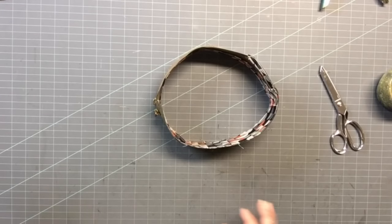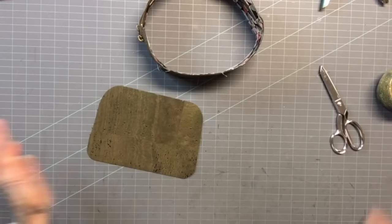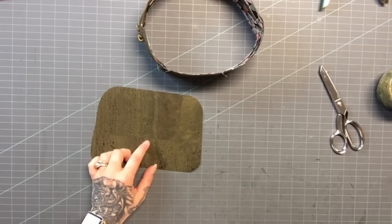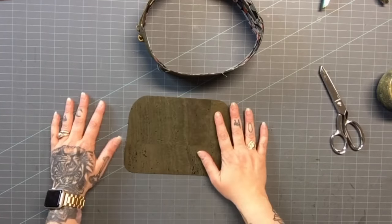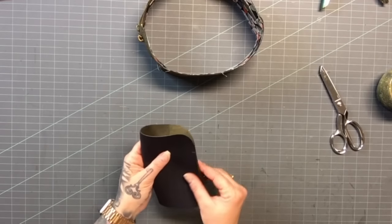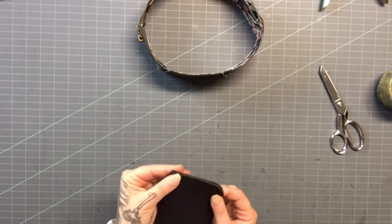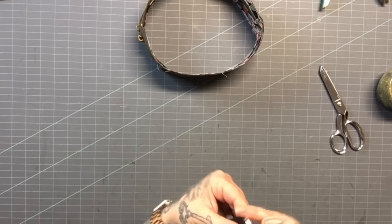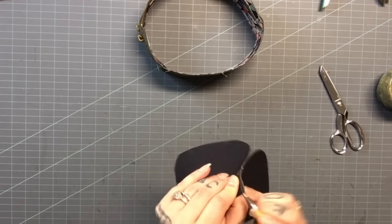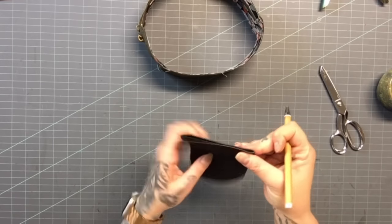And now for the fun part, we get to start assembling all of our pieces. So I'm gonna start with my front panel. This is the panel that has nothing on it. I'm gonna mark my centers. Just gonna mark the front and the back. I can never remember if I'm gonna need the mark to be on the front or the back. Probably the back.